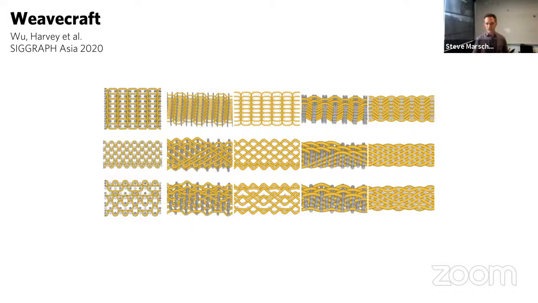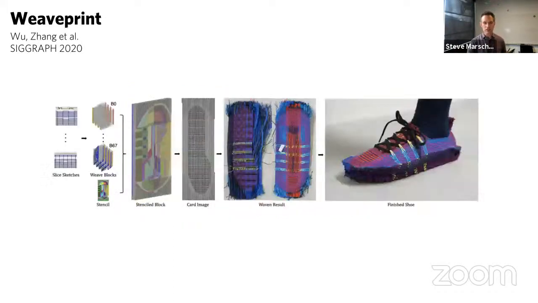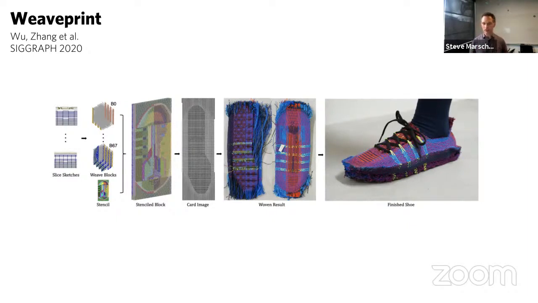The system also lets you build more complicated non-stationary structures. An example that motivated us throughout was a shoe. Our collaborators at RISD wanted to make a shoe by 3D weaving as a grand design challenge. It was incredibly difficult to do this by manually arranging weave patterns. It was really only once they had our software that they were able to build a shoe containing many different patterns across different areas. It still required a number of trials, but the software let them get there much faster.